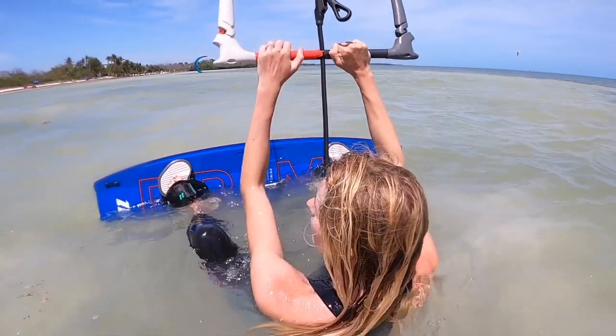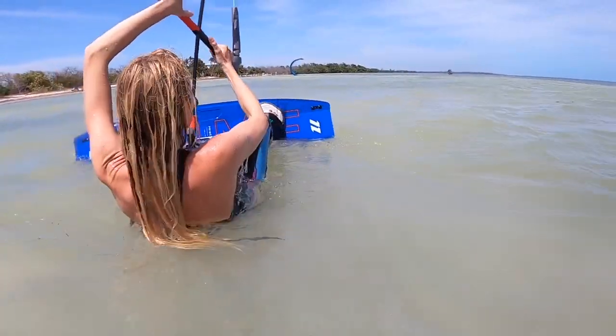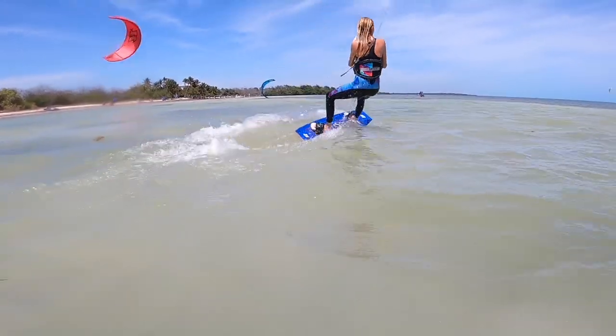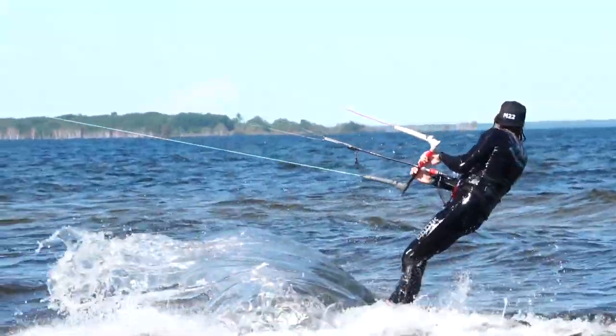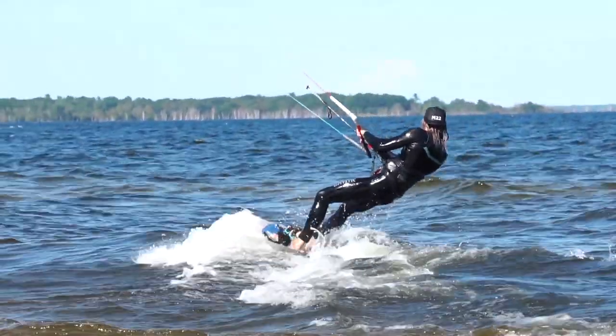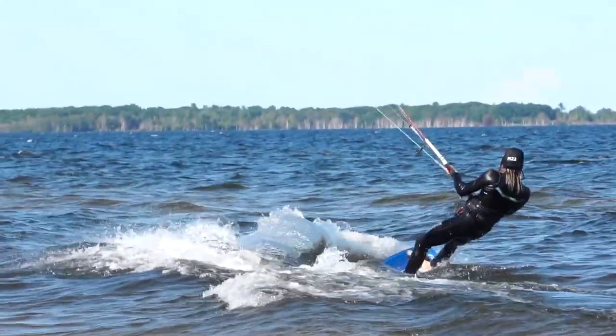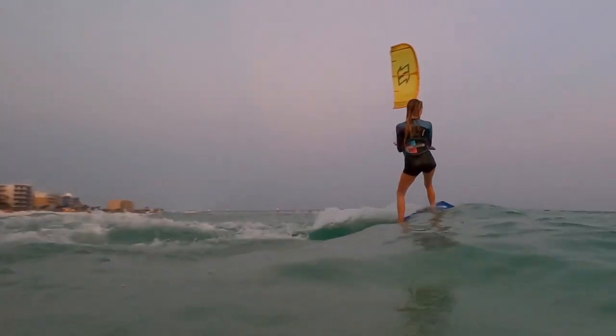If you need a little bit more power and feel that starting at 12 is just not enough to get you up, simply put the kite at the other side of the window — either 1 or 11 o'clock depending on how much you need. If it's really light wind, you can bring it to 2 or 10. That starts the kite at one side of the window so that when you send it down, it goes straight through the power zone, catches as much wind as you can, and pulls you into that start. You're going to do a figure eight starting from one side of the window to the other, going down, and you're going to pull in on the bar as you send it down to catch as much wind and power as possible.